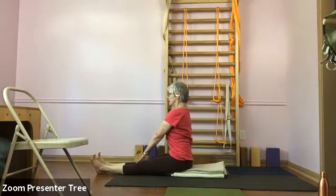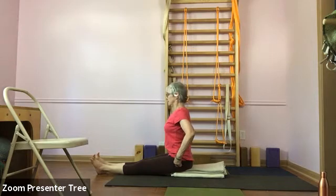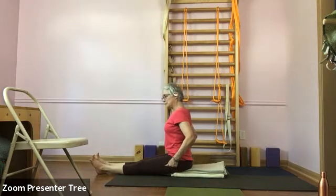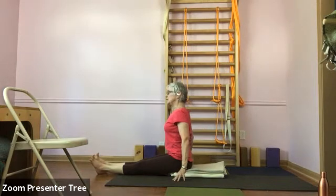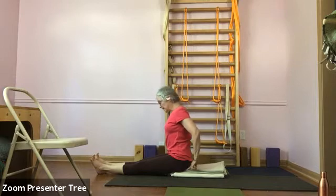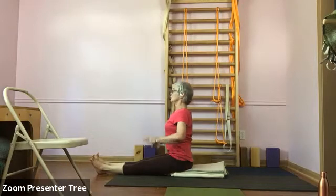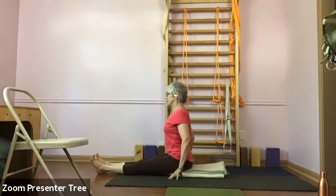So there is an extension. And the inner body, thigh bone stays in the hip socket. This outer leg has to be firm. The buttocks release down, and from the hamstring extend toward the heel. So it doesn't look like much, but it's organizing the activity.